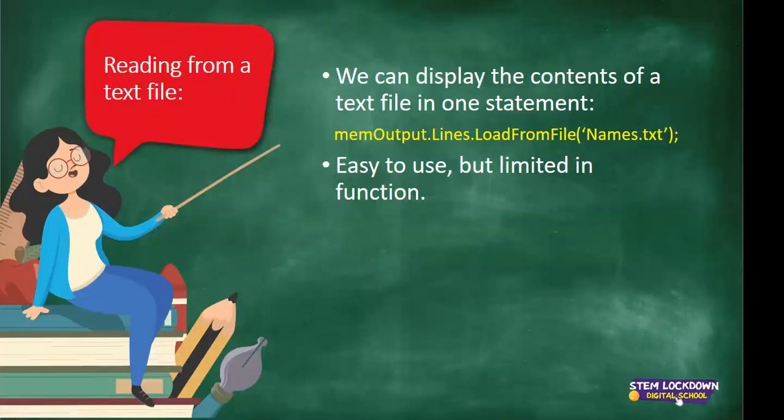This one, like this load from file statement, is very easy to use, but it is limited in function because all I can really do is take the text from the text file as is. I don't know how it was put together, and I take all of that and place it in the memo without anything that I can do. Now, I understand that this text file only has a list of names. So if you wanted to display the list of names as is in your memo, then this would have been fine, but it doesn't remain as simple as that.